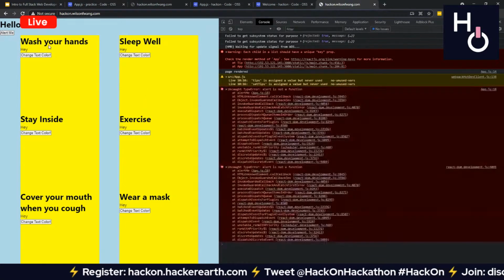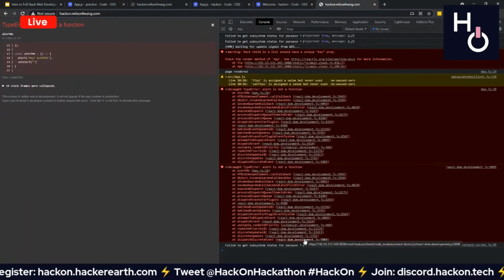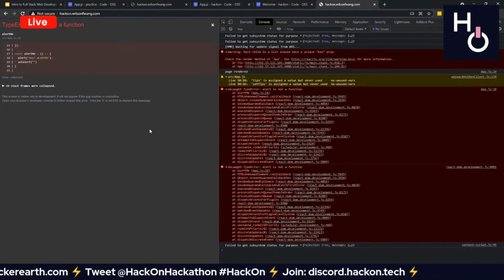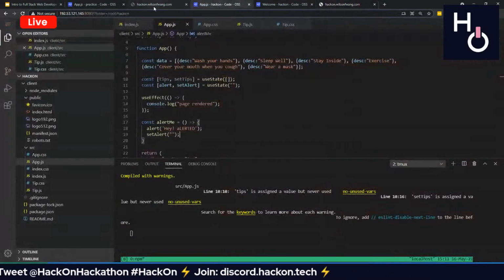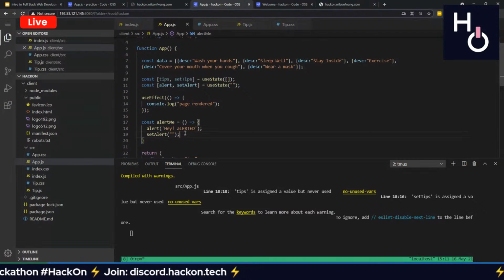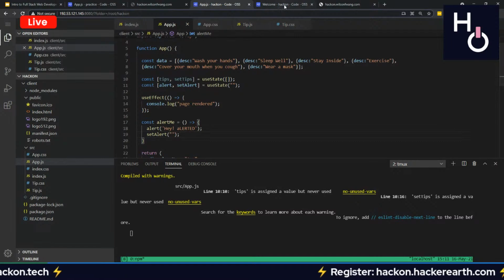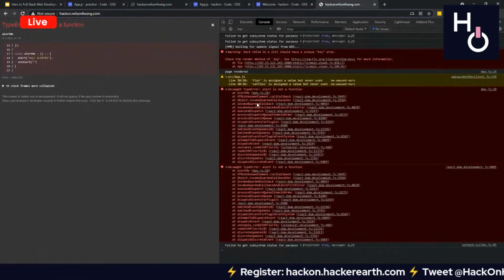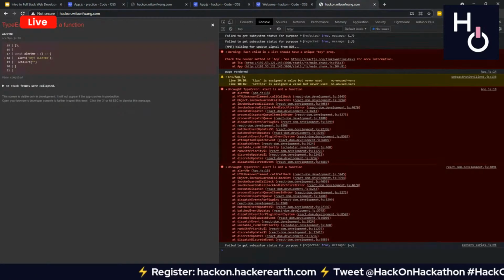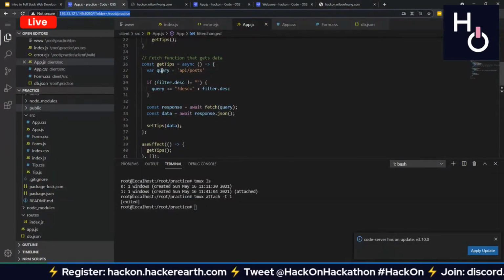Notice how when we click alert me, I think I need the setAlert. What is it saying? Alert is not a function. I don't think I can call it alert.